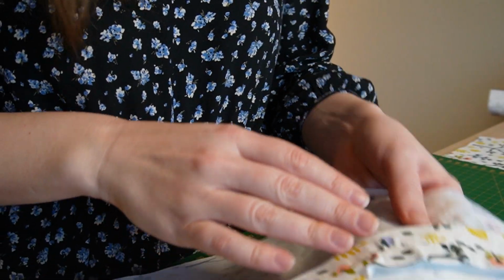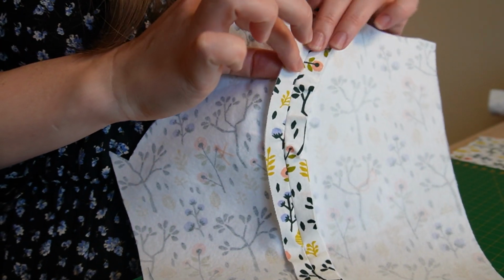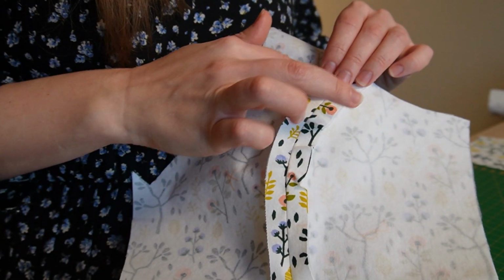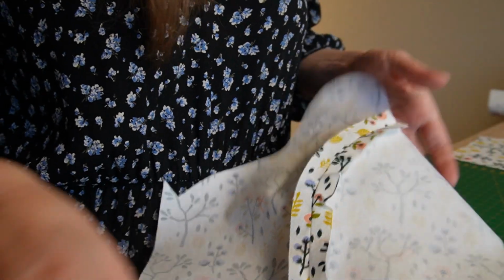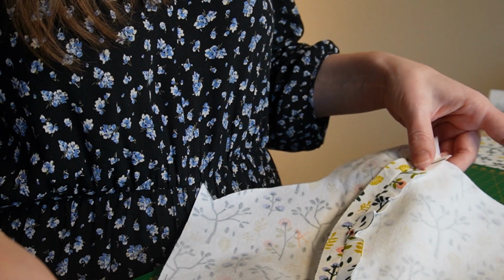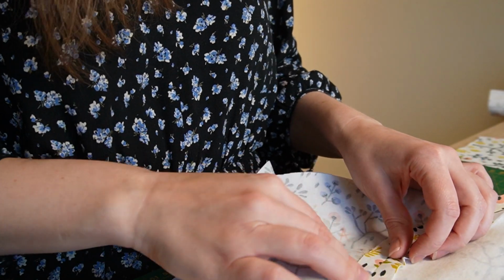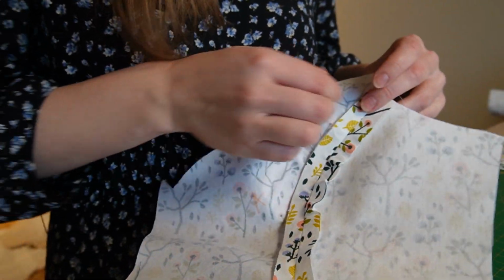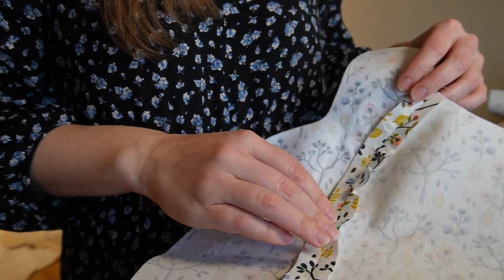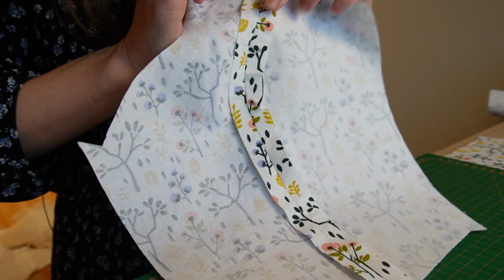Now the pattern instructions call for using the seam allowance as the boning channels, but I think I have to clip this quite a bit, and also my boning is thicker than the seam allowance. So what I've decided to do is just to sew, because I have Ridgeline boning that I can sew on directly, so I think I'll just clip the seam allowances and then sew the boning onto the lining fabric because that's the strongest fabric. So I'm just going to clip this and top stitch it for aesthetic reasons and to make the seam a bit stronger.